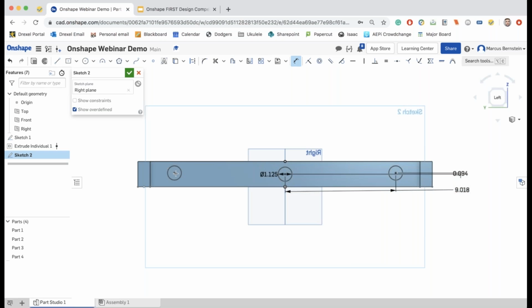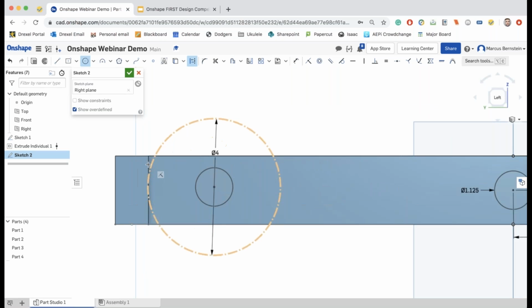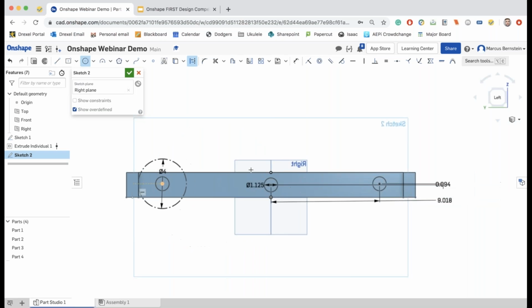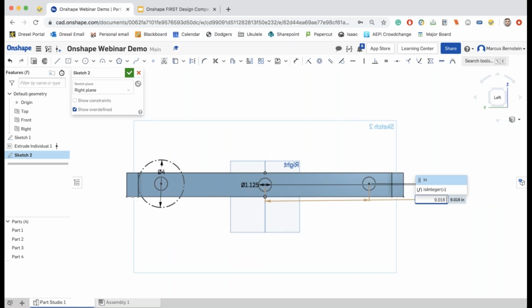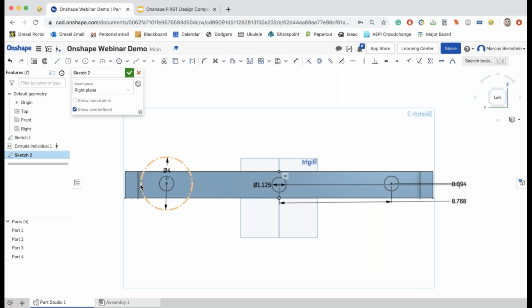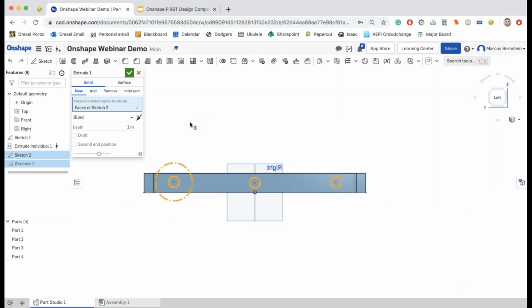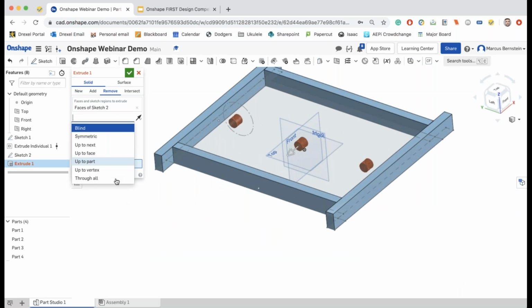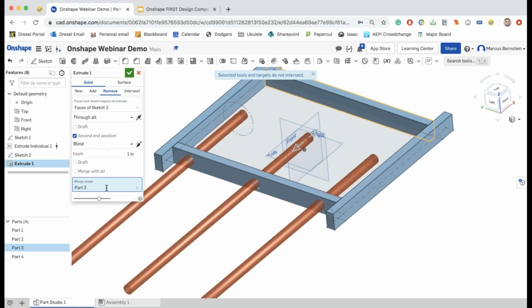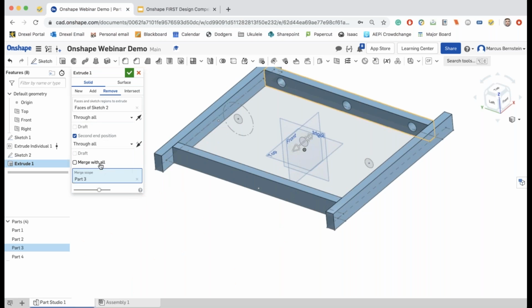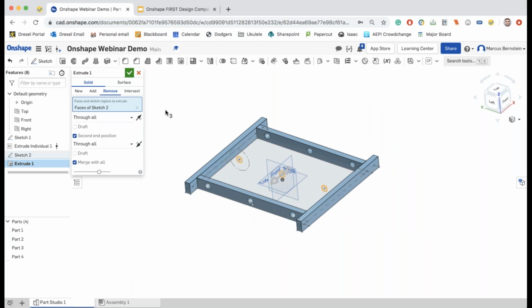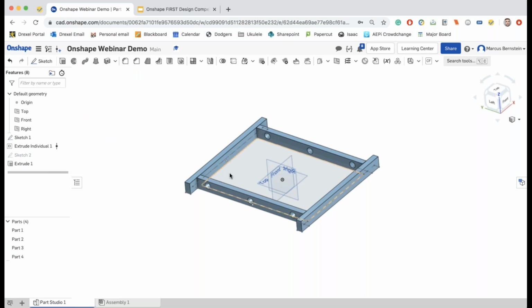Set up these bearing holes right here so that hopefully if we have 4-inch wheels, it fits. I just made construction geometry to test if it fits, and it seems like it won't. So what I'm going to do now is pull it a little closer, and that's going to fit nicely if I put a 4-inch wheel in there. I'm going to do a simple extrude remove, and I'll set it through all on both sides just to make our life easier. I'm going to go with a merge with all, and that's going to put the bearing holes that we want.